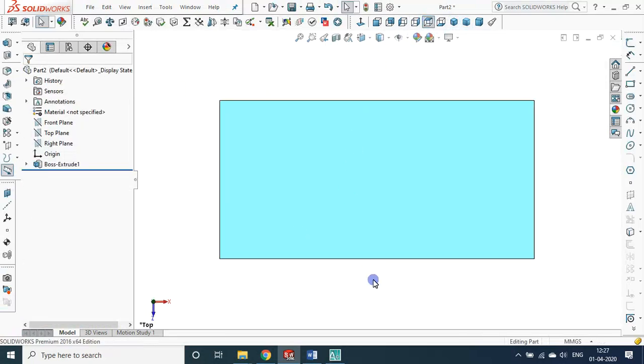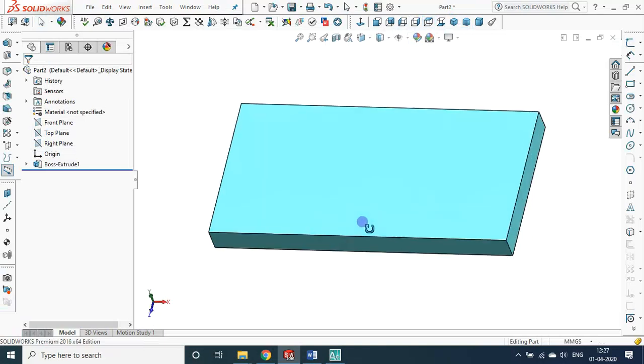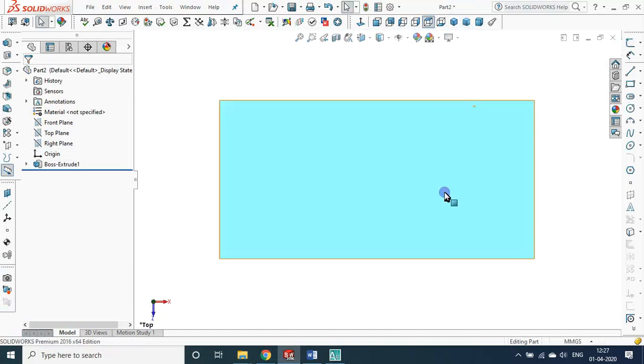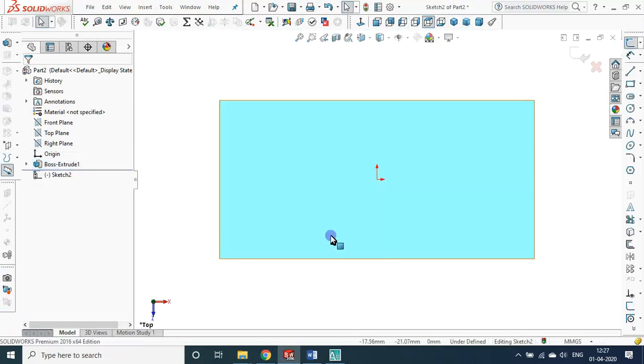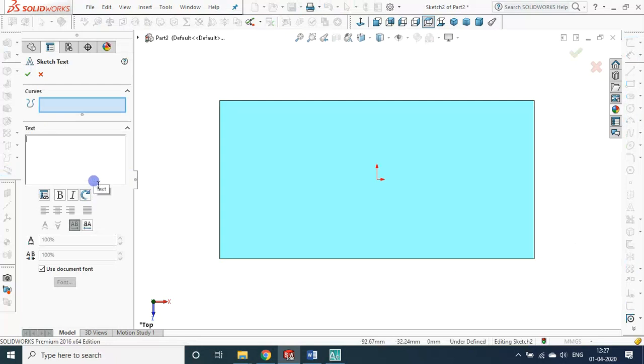Now I want to write some text on this. For that, text is a sketch, of course. Now this is the text. Hello. So if I click here, now we are inside the sketch, inside a dialog box called the text, right? So hello. Now these are some of the options available, okay?